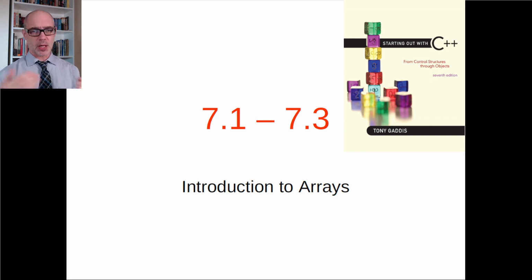Now, chapter 7 here is the other side of the story: how do you handle growing amounts of data? What happens if your program needs like 1,000 variables to store all the data that it needs? And what we'll see here is that there's a very simple technique. It just takes one line of code. It's so simple, called an array, where you can very quickly make 1,000 variables at once if you need. But then how you handle that later on gets very interesting. So a really critical part of any programming language is this idea of arrays. It is the most basic way that you can very easily handle a whole lot of data.